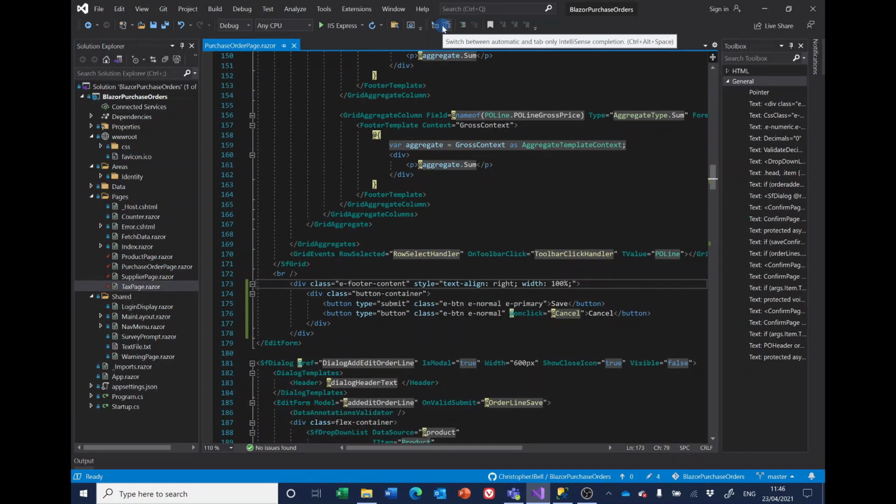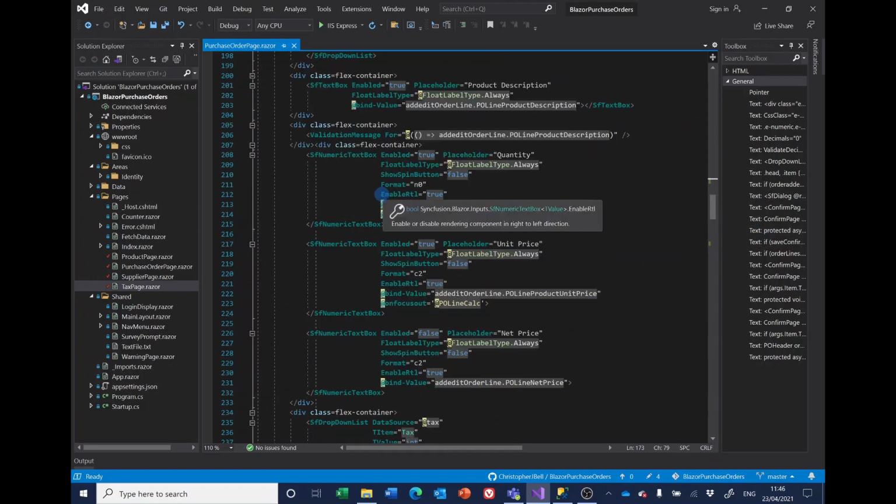Now, I originally thought that the answer to having numbers right aligned was this enable RTL equal to true. I thought that meant just enable, well, it means enable right to left, but I thought it was going to just right align it. But it doesn't.